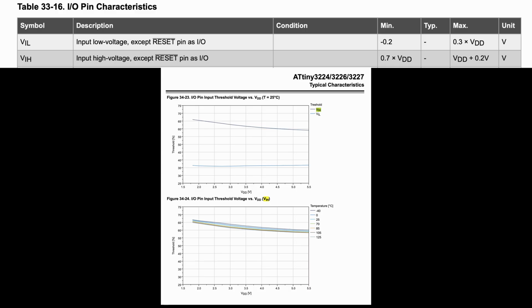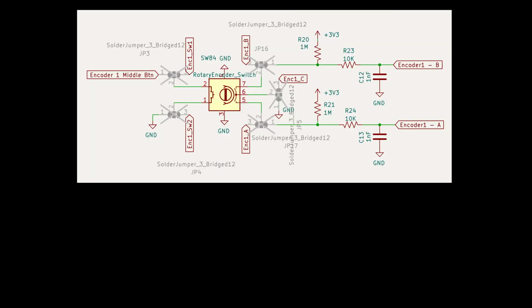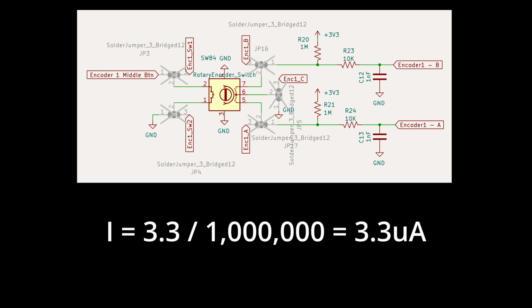And our ATtiny chip reads an input high at roughly 65% and a low at roughly 35%. Now going backwards, I wanted to set my pull-up as high as I could to get a reasonable current flow if it was accidentally left in the on state. So I thought I'd start with 1 meg. That would give me a current flow of 3.3 microamps when on.